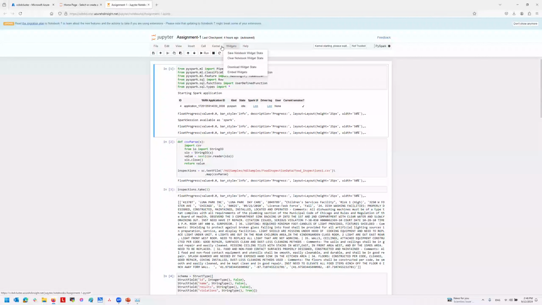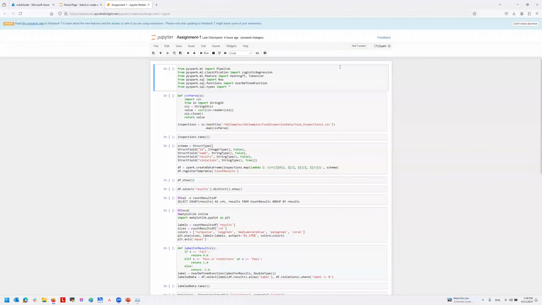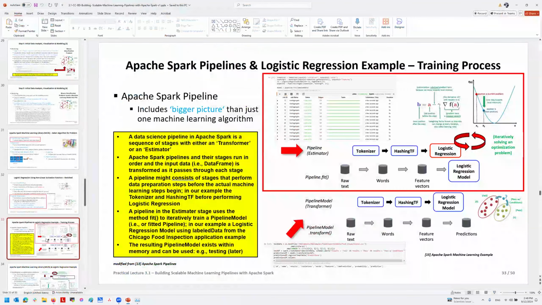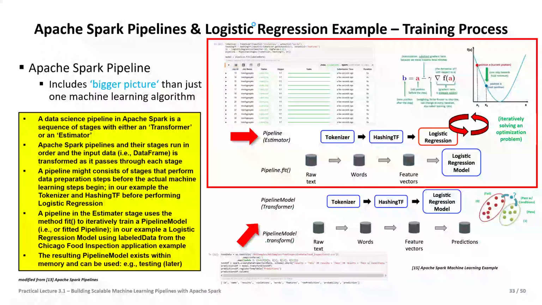So let's do here clear output and start new. So connecting to kernel, and it seems to be all right. Kernel ready. That is our sign of really trying it again. And it looks good. We're starting the Spark application this time. So let's see how it works. And then we will continue a bit more on the script and try to do the description later on with the slides.